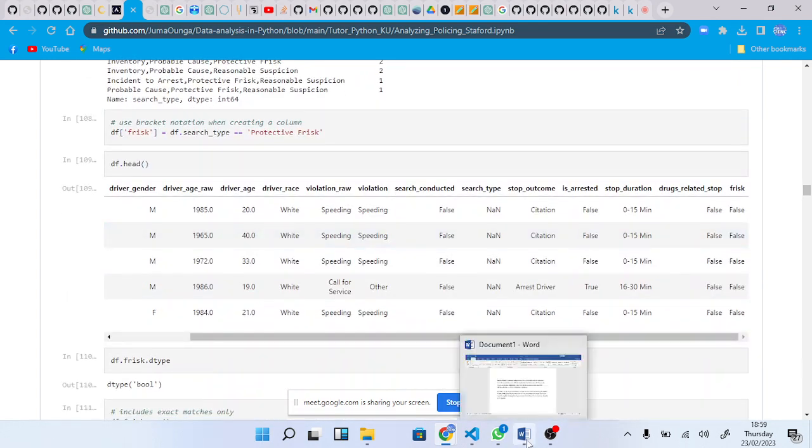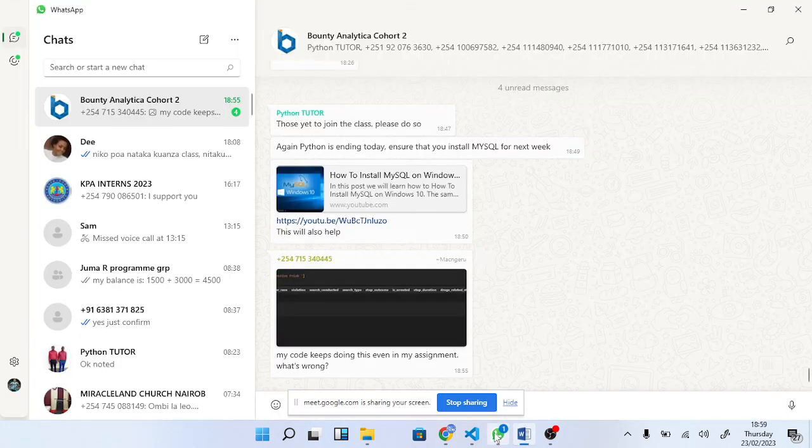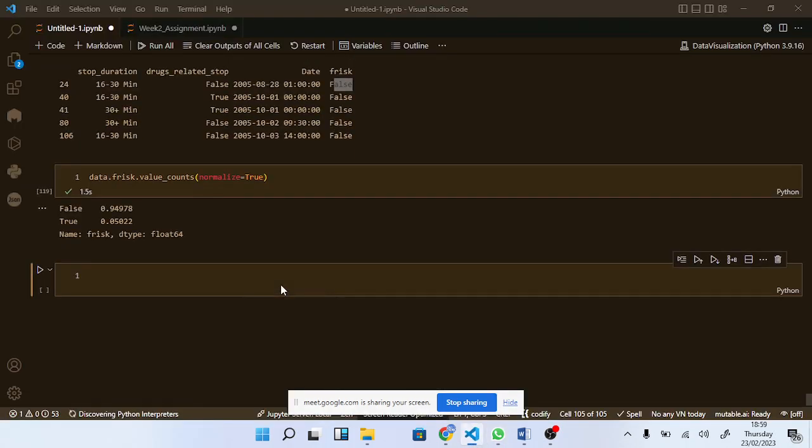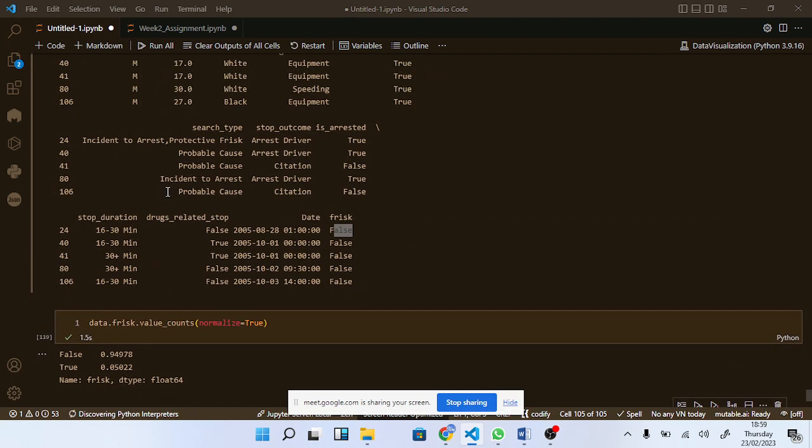Another way to do this, and now it's your turn, is to use the contains method. If you remember, I explained how to use that method. So go ahead and use the dot contains method, and send your answers to WhatsApp so that I can see what you have done. Just do the same, but use a different approach.